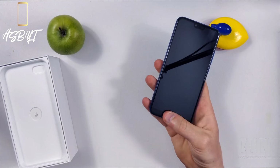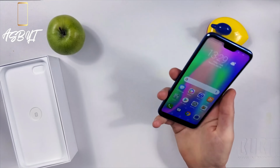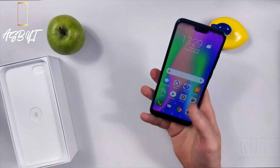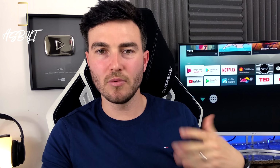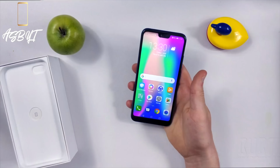Talking of that fingerprint sensor, while it's not the fastest on the market, it is still pretty fast. It is very reliable, and Huawei do generally make really, really good fingerprint sensors, and this is no different. What is possibly one of the fastest on the market though is the face unlock. So, bam, in. Bam, in. And in my unboxing video, I actually mentioned it was a 2-stage thing. After using it, there is a setting to change it to a 1-stage, so that is a positive thing again.